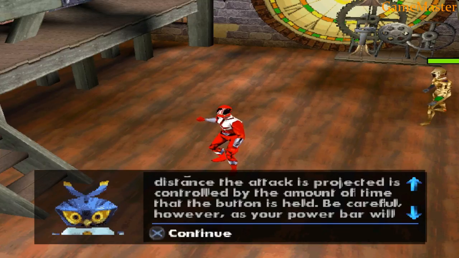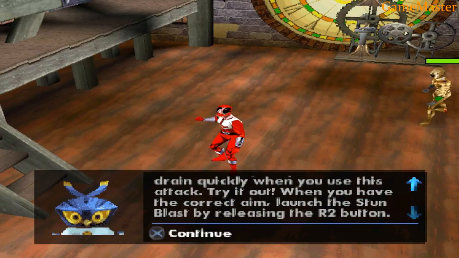Be careful, however, as your power bar will drain quickly when you use this attack. Try it out! When you have the correct aim, launch the stun blast by releasing the R2 button.